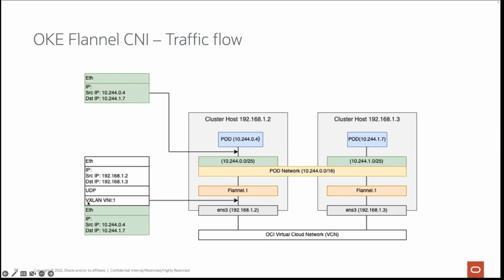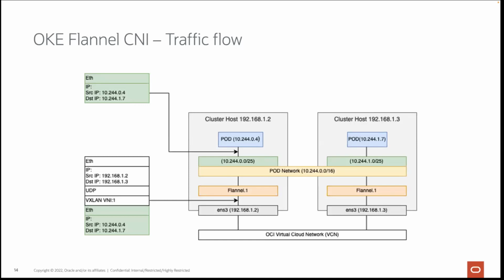As you can see, the packet here encapsulates a VXLAN header. So there is an additional overlay being added by the Flannel daemon to route the packet out of the worker node through the VCN and all the way to the other worker node. Kubernetes worker nodes, as you know, run several pods that get their own IP addresses from a private overlay network, which is specific to a cluster. So this extra layer you see in yellow, the overlay pod network, is being built using the Flannel CNI plugin, which provides the networking at layer 3.